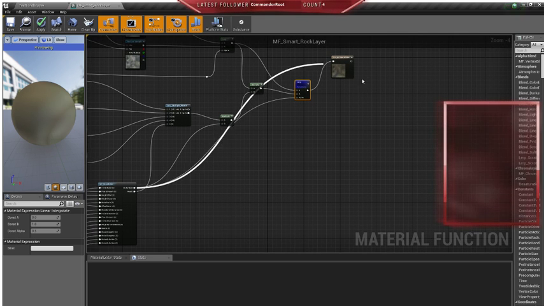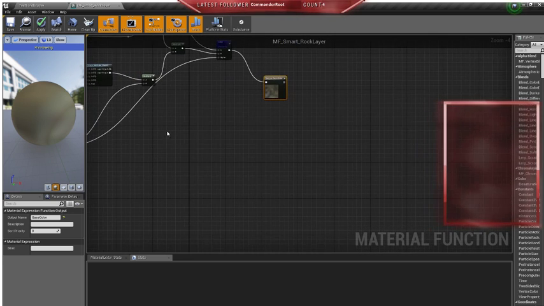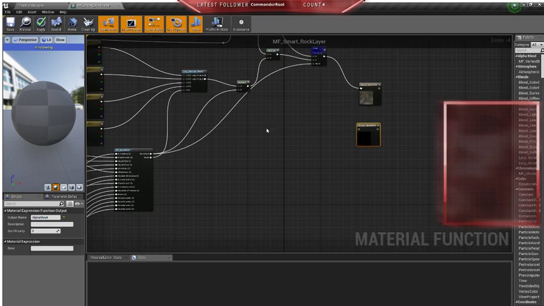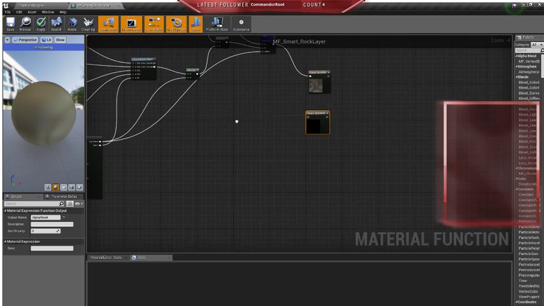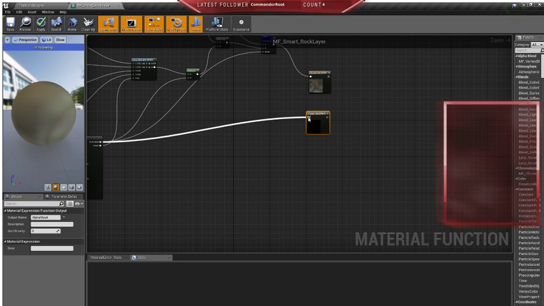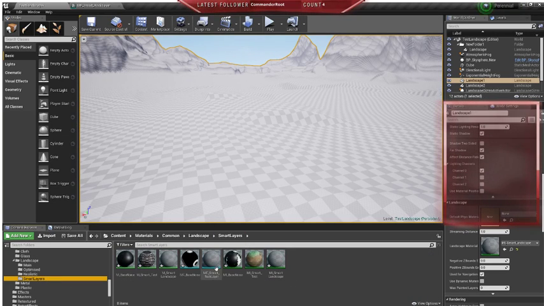I pull in the alpha mask instead. How about we add a new... I'll pull in the alpha too. Let's go to our smart landscape.